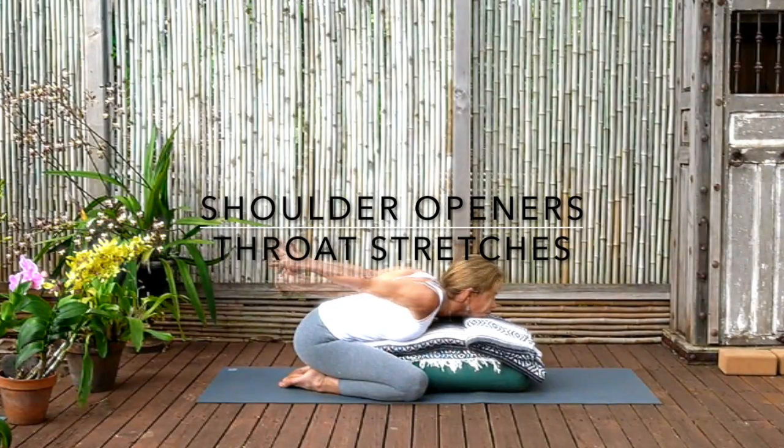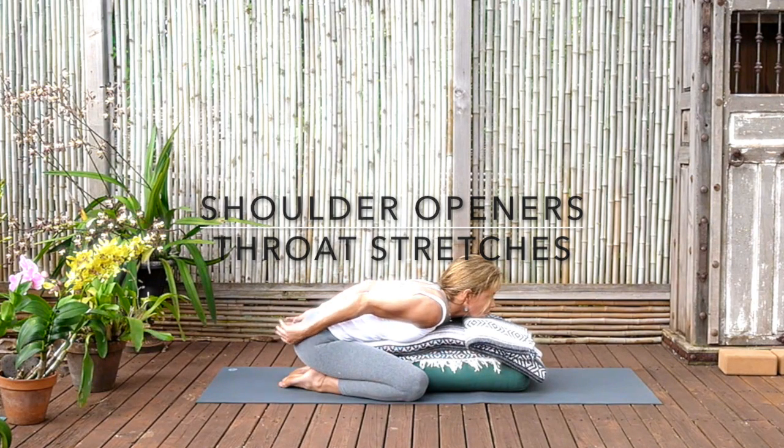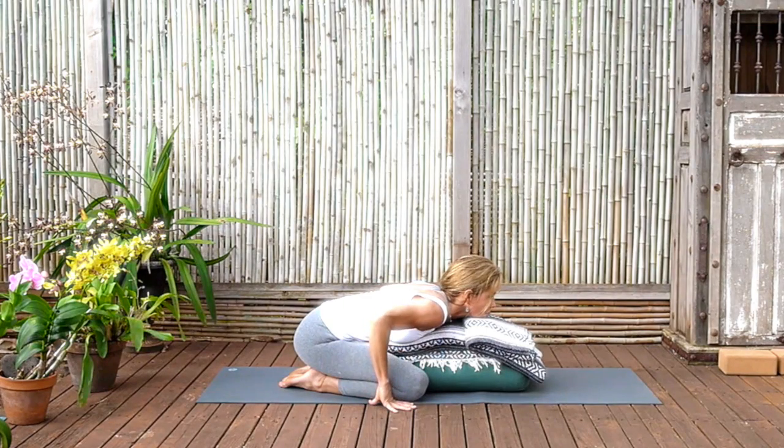Now change the interlock of your fingers. Keep stretching the arms back but moving the chin forward. So we're clearing the neck here, creating length. Sides of the neck even. Keep stretching the arms back, front shoulders back. And then exhale and gently release hands to the floor. And slowly, gently making your way back up.